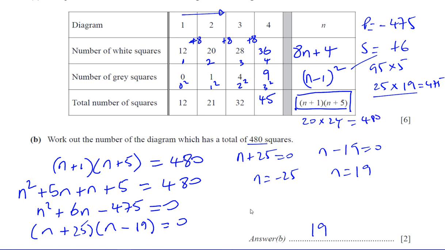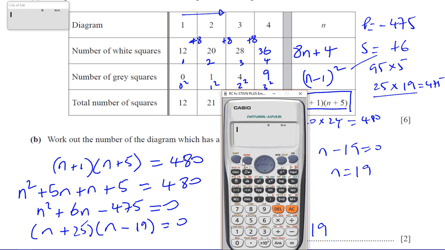Now, as I said, if you were stuck as to how to solve this equation, if your mind just went completely blank and you didn't know what to do in the exam, and you have a calculator like this, which is allowed in the exam, you can just go to mode, go to equation, number 5, and go to the one that looks like a quadratic, which is ax squared plus bx plus c equals 0, which is number 3. Then you put in the value of a, which is the number in front of the squared term, which is the 1, and then you press equals.